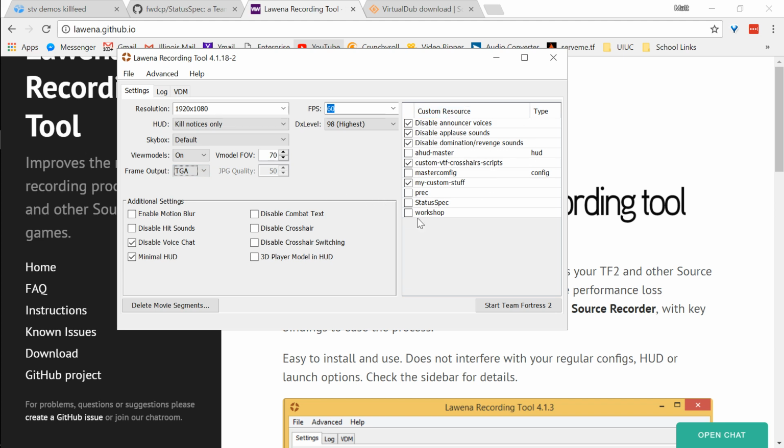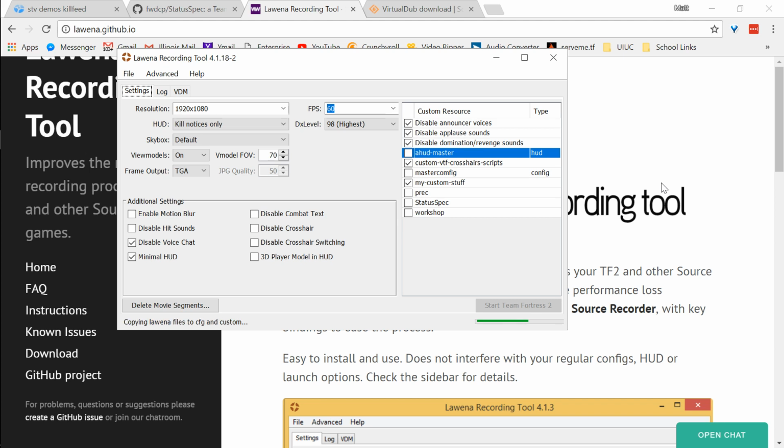On the right here, this automatically detects your custom folder. This is where you can pick what you want to use. So if you have a custom HUD that you want to make a part of your recording, you can use it here. Note that it will turn off these custom elements, which means it will just use the entire HUD. So if you want to use a HUD here and you only want the kill notices, you'd have to actually edit the HUD to just have kill notices. So yeah, the next part is to simply start Team Fortress 2.